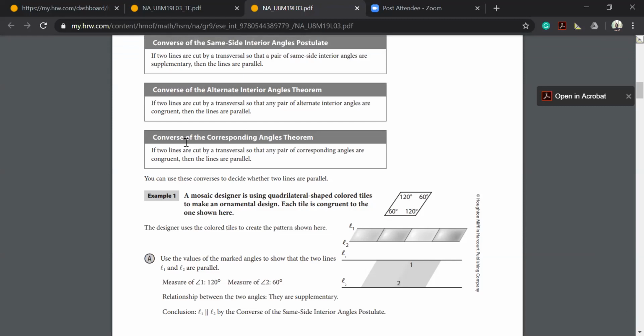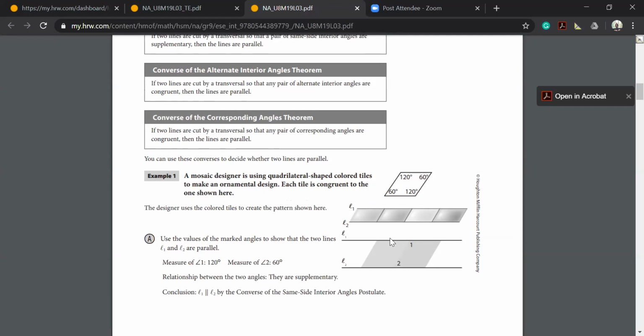So let's talk about the corresponding angle. Right. This angle is what? 120. And this angle is what? This is 120 because it is the same as this. And this is 120 because again it is the same as this. And these two angles together are doing the letter F. So they are corresponding. But I proved that these two angles are equal, and these two angles are corresponding. So using the converse of corresponding angle theorem, I can say that these two lines are parallel. So what comes first is that you are proving that the angles are equal. Then what comes next? That the lines are parallel.